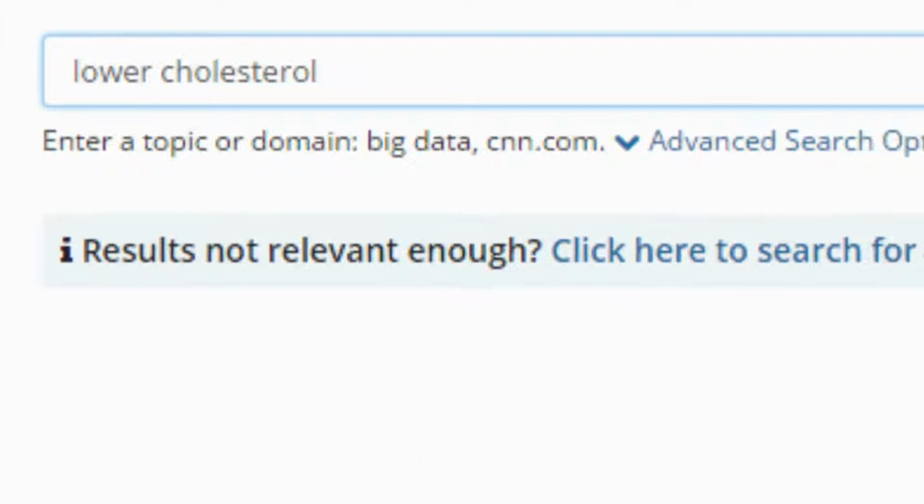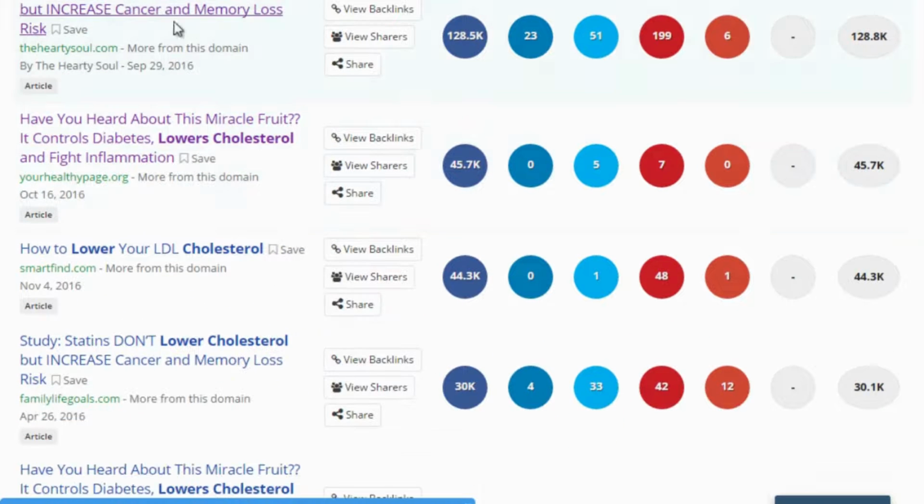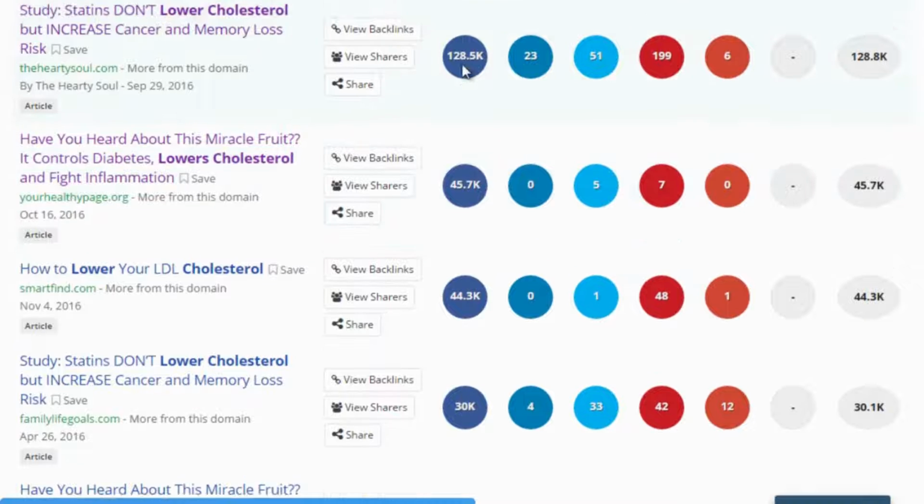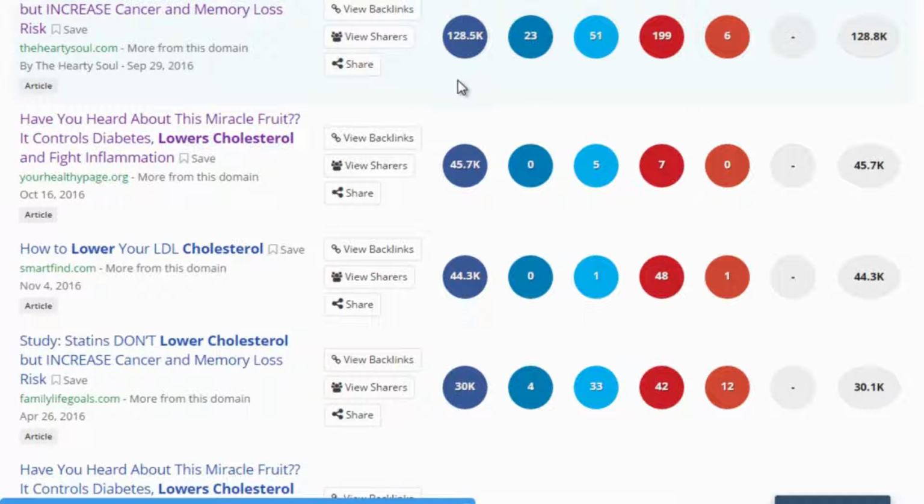If I type this in, you can see these are some blogs or websites that are actually getting a lot of engagement. What you're trying to figure out is what they are doing to get that kind of engagement. They have Facebook engagement, LinkedIn shares, Twitter shares, Pinterest shares, so obviously they definitely have social media.